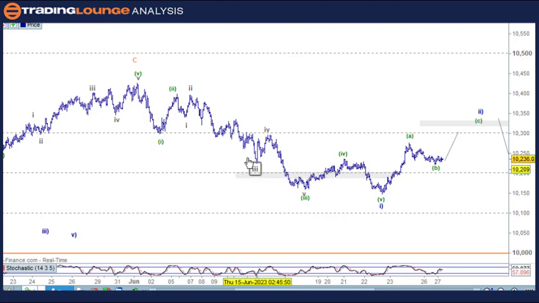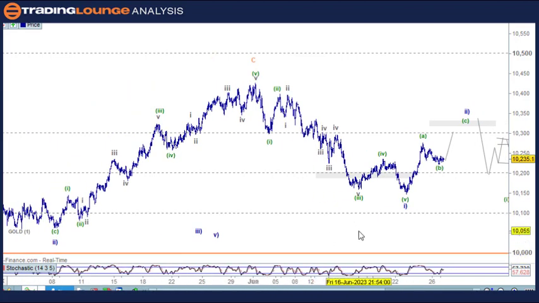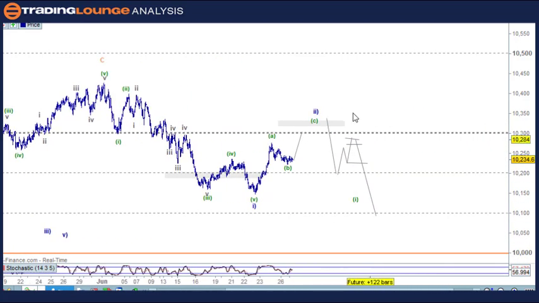Probably my best bet would be to go here for that. That would sort of solve the problem. But then I need to pull apart this here. I need to double check on this. So that's a little issue that needs to be cleaned up, just to really clarify that impulse wave to the downside. But I'm quite happy with it at this stage. Let's see, we'll get some more information here.